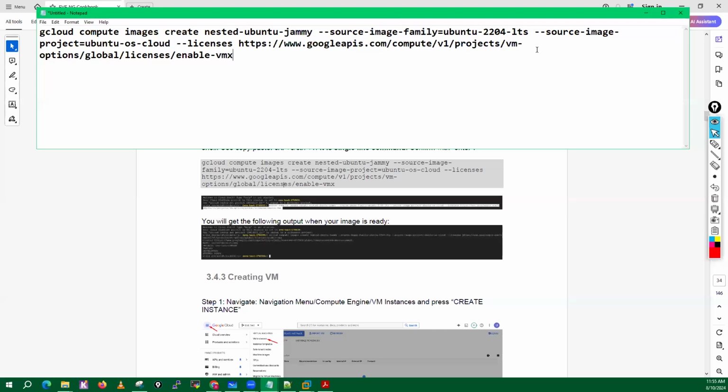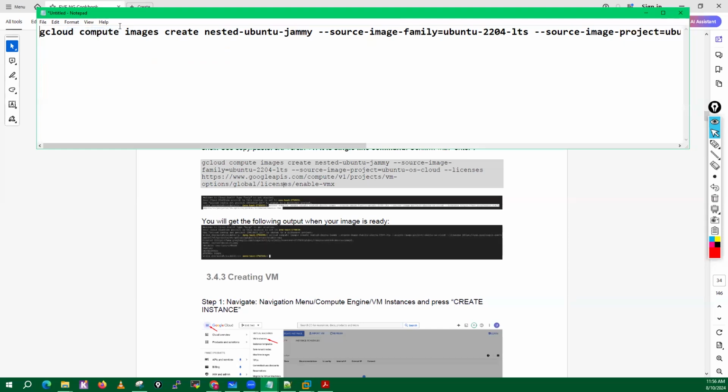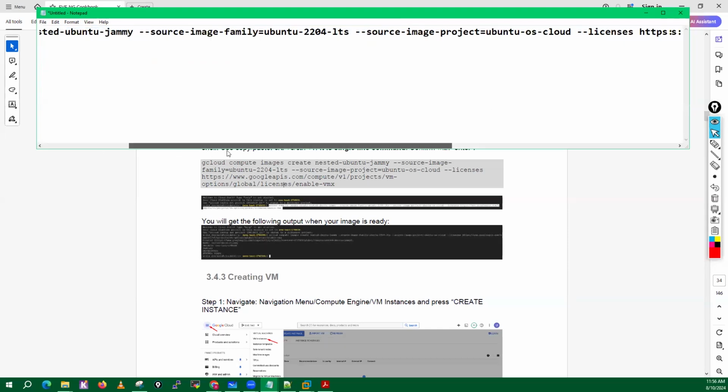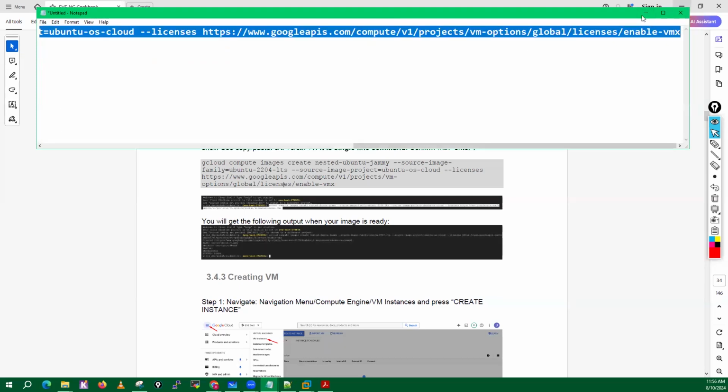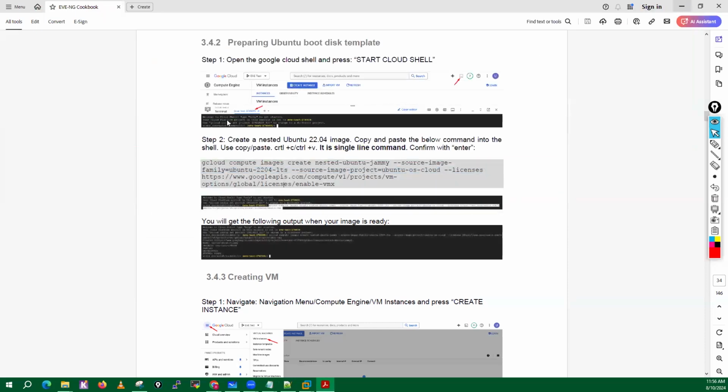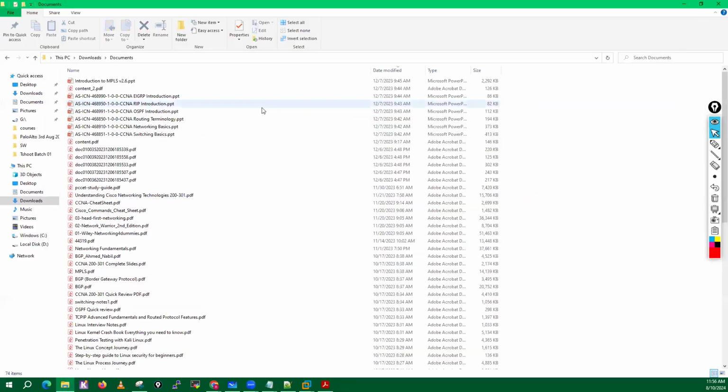You have to make sure this information is correct, and you can see it if it comes in a single line. So just go and do the word wrap, Control C, Control V, copy this entire thing, and go into your GCP.